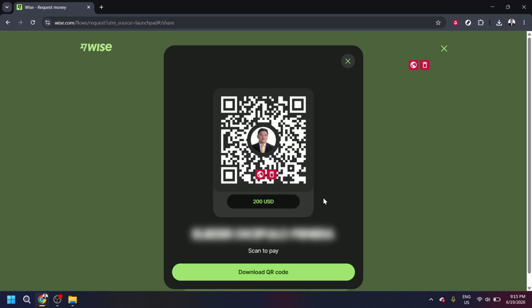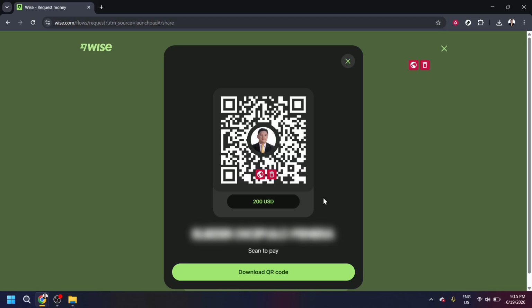You can download or share the QR code directly. There should be a download button or a share icon. Click Download to save it as an image to your computer or phone. Or if you're on a mobile device, you can share it straight to a messaging app, email, or even print it out. I like to save it to my photos so I can pull it up anytime.